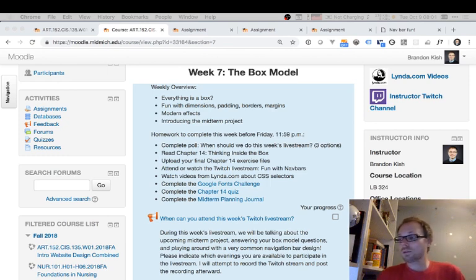All right, so we're going to be talking about the box model all week. Everything's a box. While we're waiting for everyone to join, remember to post questions in the chat room. It looks like someone is already asking about the journal, and I would be happy to talk about that a little bit. It's probably the most intense journal that we've had, and that's because it's kind of like preparation for the midterm, so we can definitely talk about that.